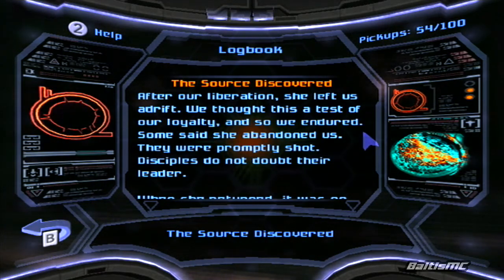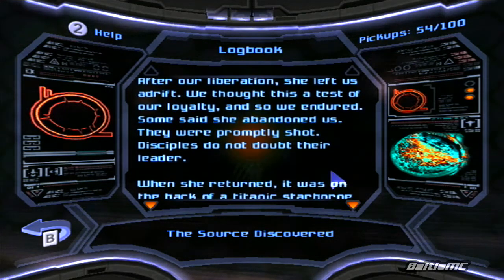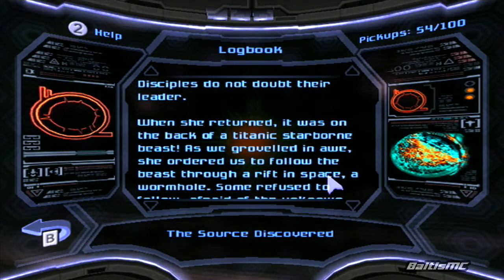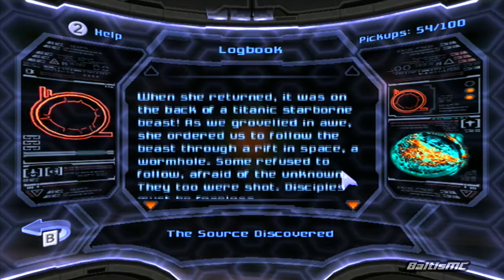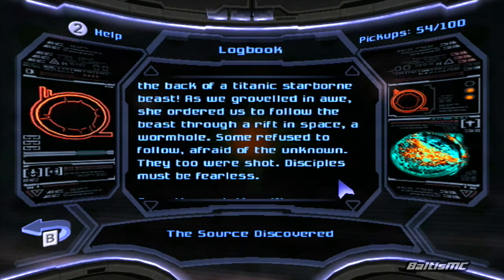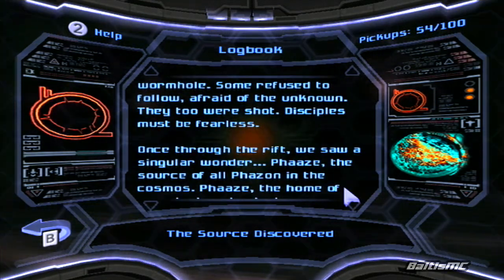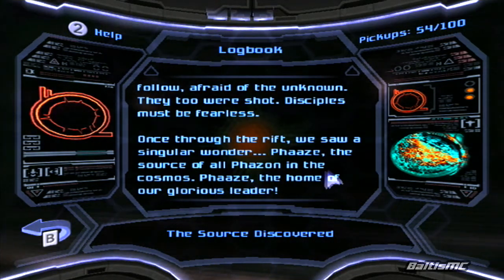After our liberation, she left us adrift. We thought this a test of our loyalty, and so we endured. Some said she had abandoned us. They were promptly shot. Disciples do not doubt their leader. When she returned, it was on the back of a titanic starborn beast. As we groveled in awe, she ordered us to follow the beast through a rift in space, a wormhole. Some refused to follow, afraid of the unknown. They too were shot. Disciples must be fearless. Once through the rift, we saw a singular wonder. Phase, the source of all Faison in the cosmos. Phase, the home of our glorious leader.